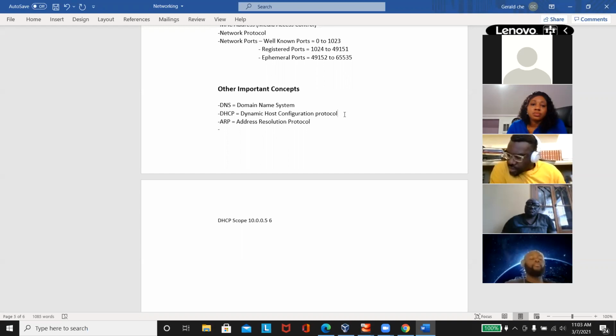And the DHCP server is configured in your router. The DHCP protocol itself does not assign you an IP address, right?